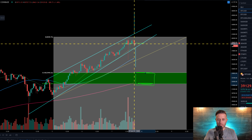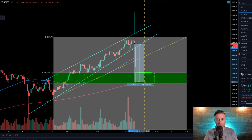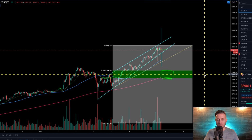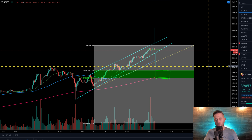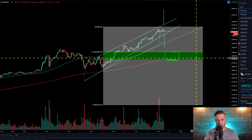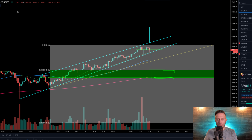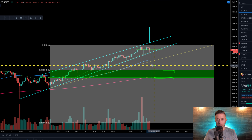To give you an idea, that is around 13 to 17% or so to the downside. We all know at this point, even if you're so bullish and only want to see bullish videos, a 13% move to the downside can just happen in minutes, right? And this is the setup for it, and you want to track it. Because if Bitcoin truly does, we're going to be hitting a target to the downside right around $35,000.